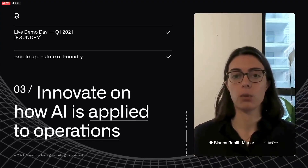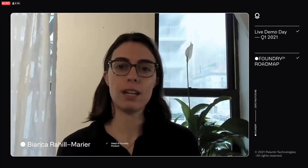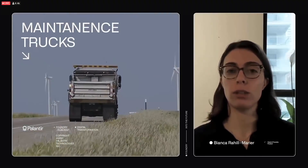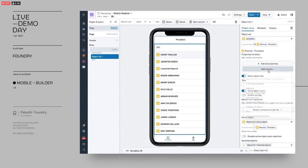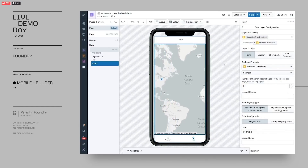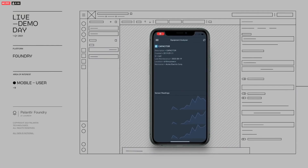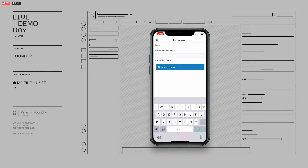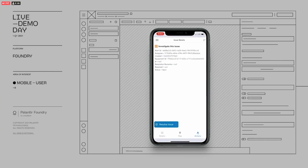"We imagine a world where every decision made is informed by the best data possible and decision makers leverage simulation to fully understand the wanted and unwanted consequences of their actions within complex connected systems. Over the past few years, we've seen Foundry extend from the offices of data engineers to every operational edge imaginable — from the shop floor of the final semi-line to maintenance trucks servicing global infrastructure to military bases and more. Our upcoming mobile offering enables customers to build, deploy, and manage purpose-built applications for mobile using the same point-and-click tools that they use for desktop. For example, a maintenance technician can use their phone to guide and prioritize their daily work using a triaging application powered by multiple data sources and meaningful models."